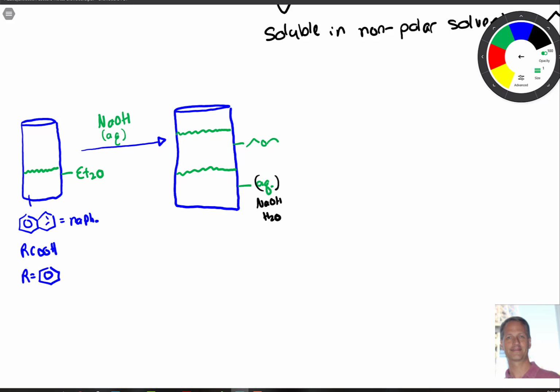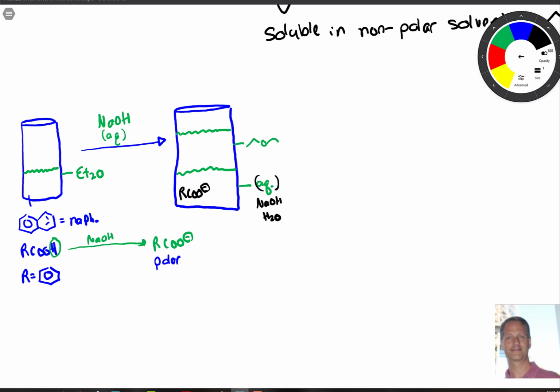Now when you add sodium hydroxide to benzoic acid, it's going to take away that H atom. Right? So when we add NaOH here, we're going to form RCOO minus. So this is now going to be quite polar because of that negative charge. So now that RCOO minus is going to come down here into our bottom layer. So we get an RCOO minus hanging out down there.